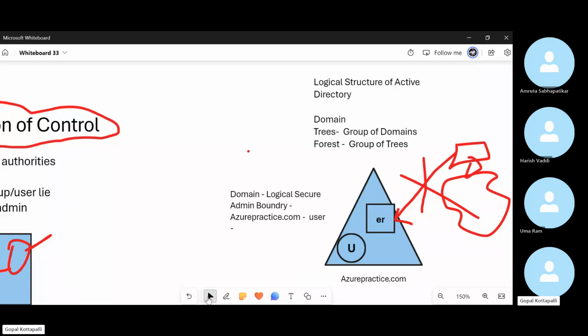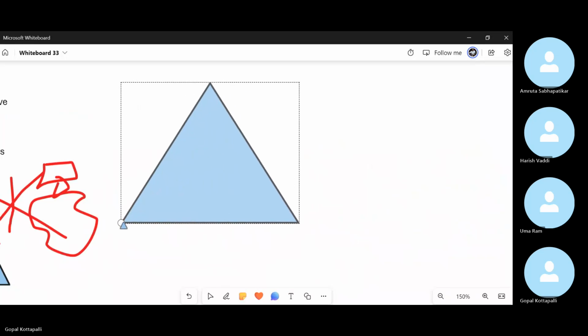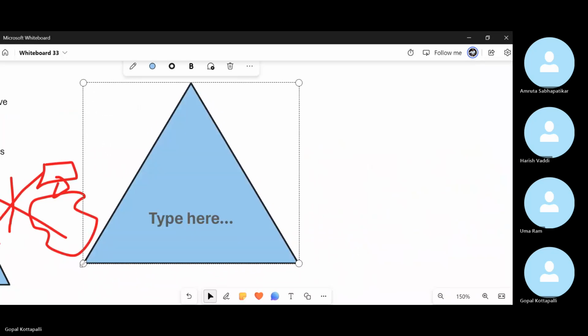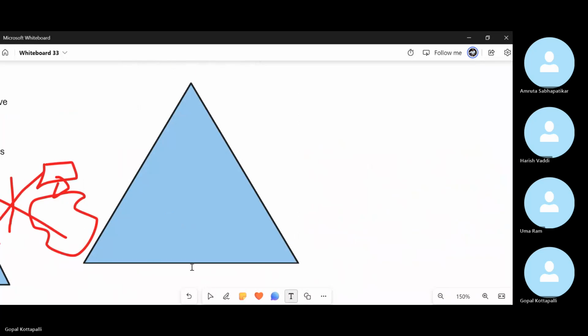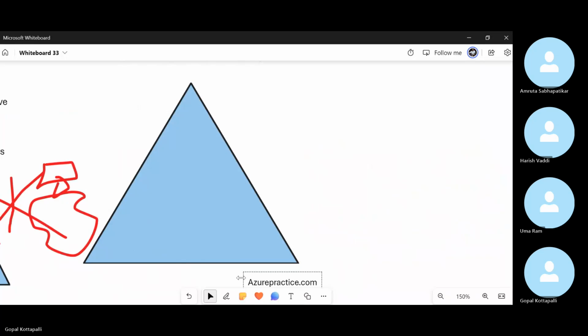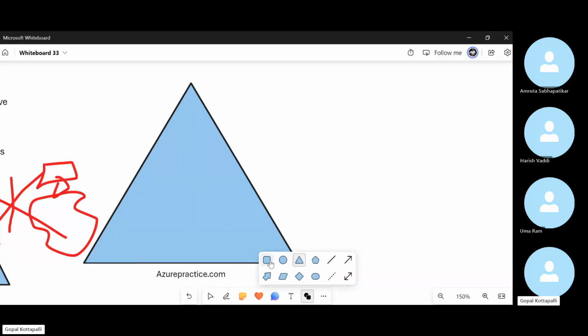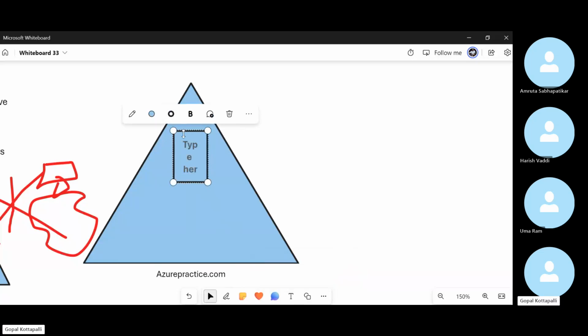Then what else? This is a domain, and inside this domain I have Active Directory, or I will call it a domain controller, DC1.